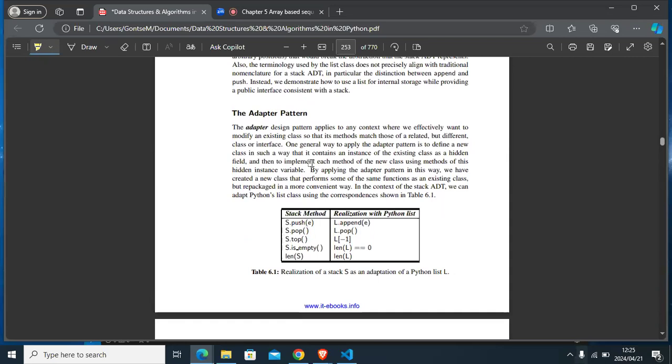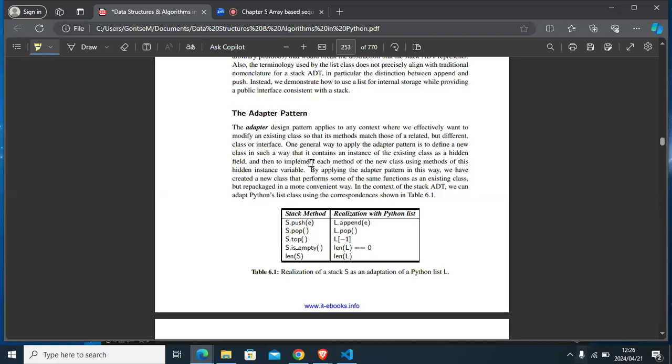On to the next topic, the adapter pattern. The adapter design pattern applies to any context where we effectively want to modify an existing class so that its methods match those of a related but different class or interface.